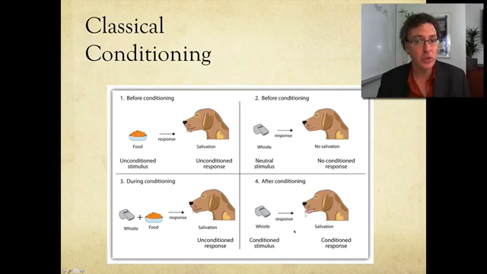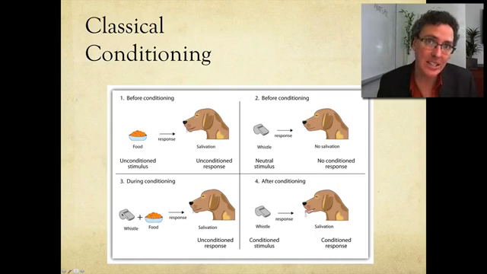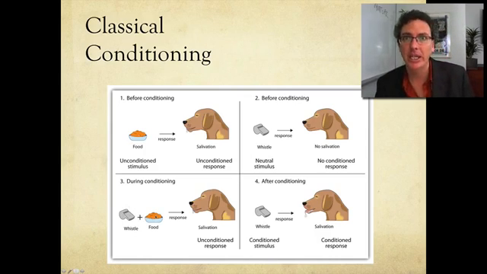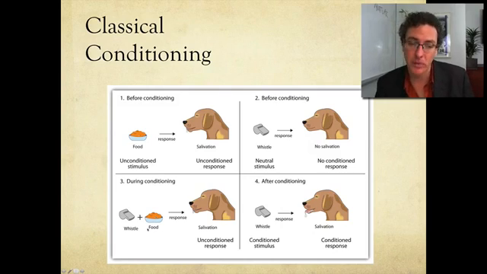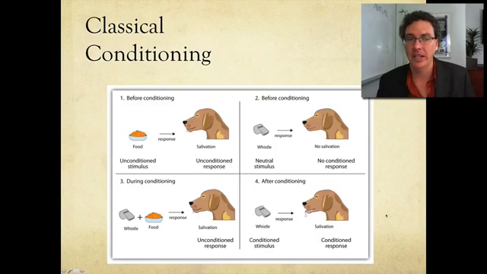Okay. So he showed you can do this. You can condition animals to, in this case, salivate, but to do all sorts of things. They're forming some sort of prediction. They're learning that the whistle is going to predict the occurrence of food, and therefore they start to react to the whistle the same way they would react to food. So their typical response to food gets transferred now to the whistle, and they will now salivate to the whistle. All right.